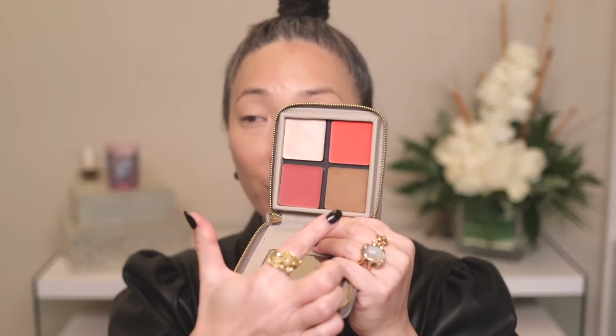I forgot to mention in my intro that for bronzer contour, I'm gonna be using this cream product from Salt New York. I've been playing around with this, and I have the light medium tone. It's great. It's really, really great. I'm very much enjoying it. So I'm going to use that today.